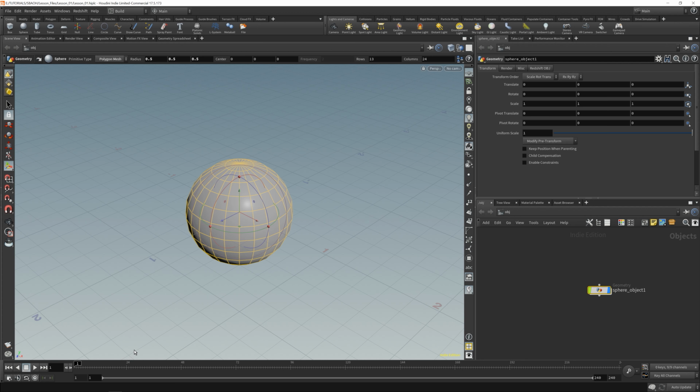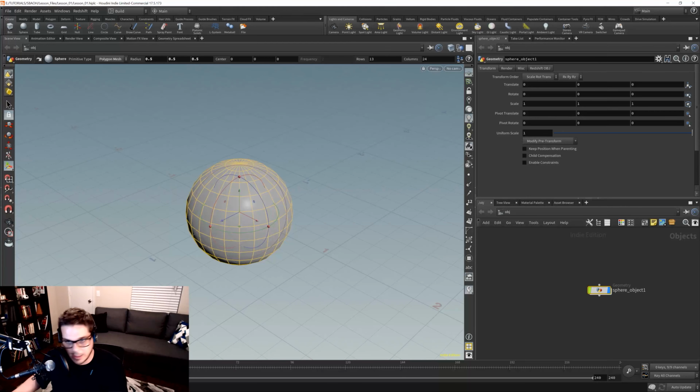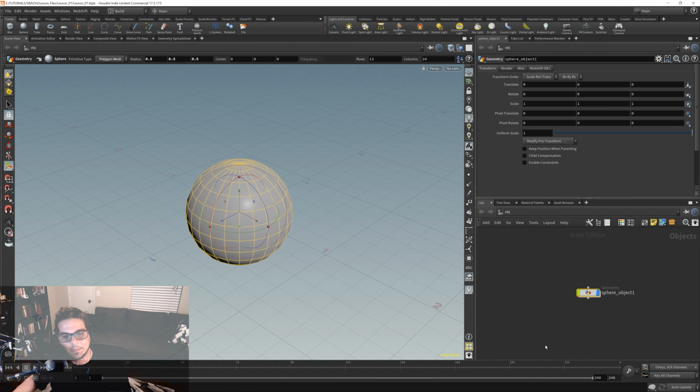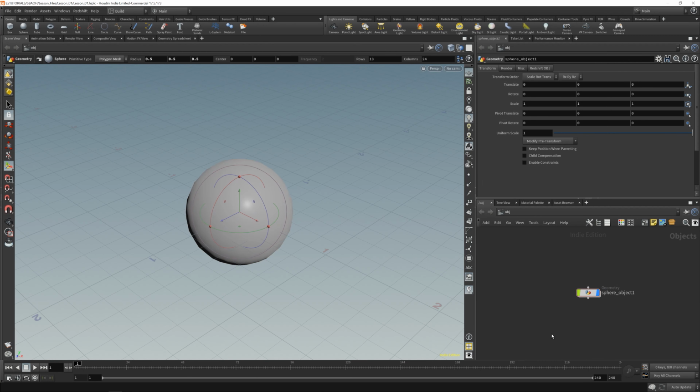If something is going crazy, which we'll run into plenty of times during this course, things are going to break and it's going to be a blast. But for now, let's just continue going through the basic interface here.